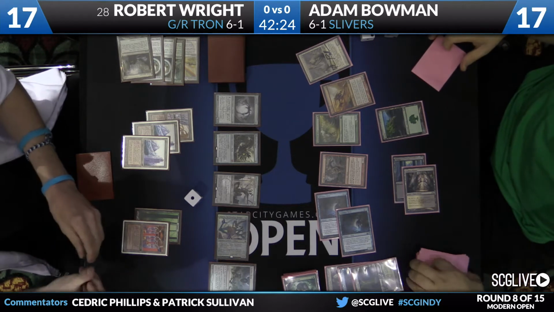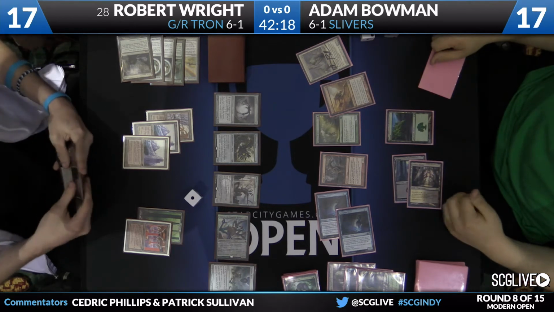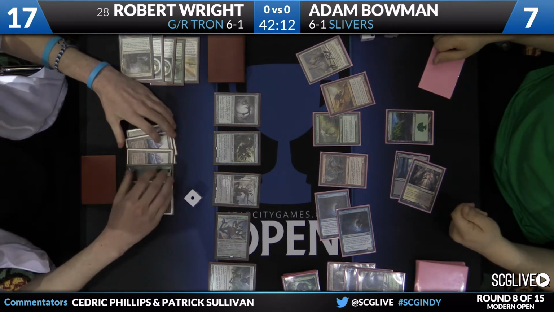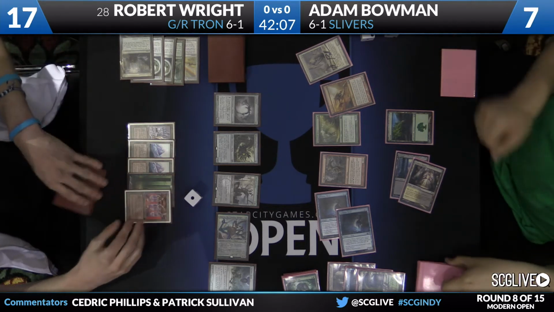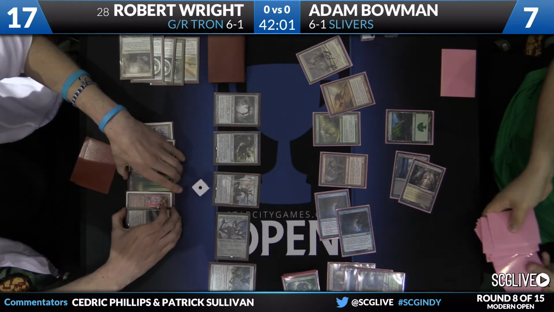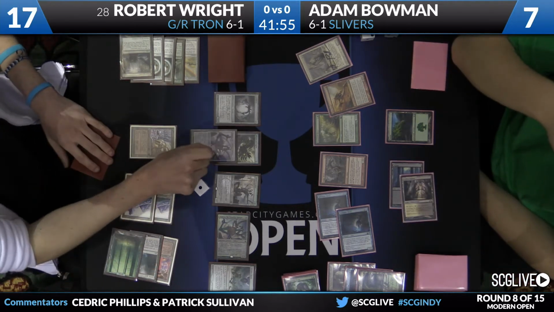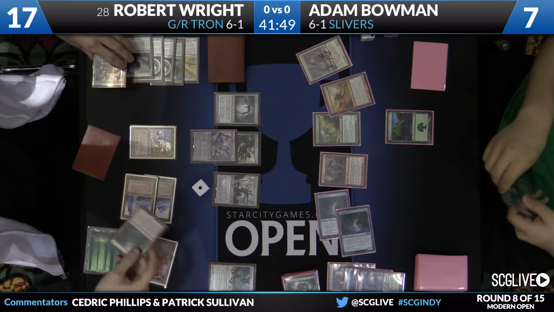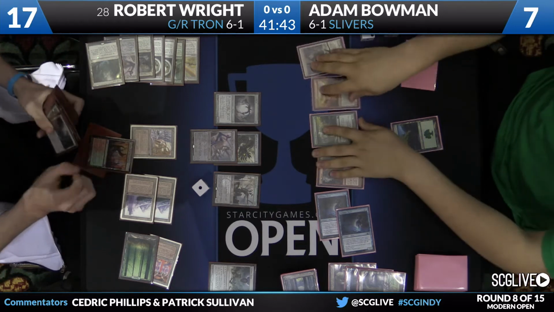Well, hypothetically, Gale Rider Sliver still gives him some hope here. All right. There's only one reach creature in play. Wright's at 17. The problem is that the Oblivion Stone ends that combat, and now he just dies on the swing back. I guess if you're Adam, you make him do those things. There's a Sanctum of Ugin. A bunch of mana. Another Ulamog? Yeah, more of those lands. Could Robert actually just die if Adam peels Gale Rider Sliver?